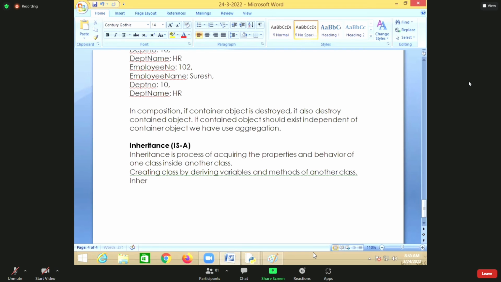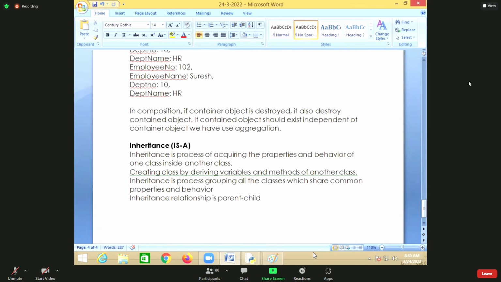So, or you can say inheritance is a process of grouping all the classes which share the common properties and behavior. So here the inheritance relationship is parent and child.